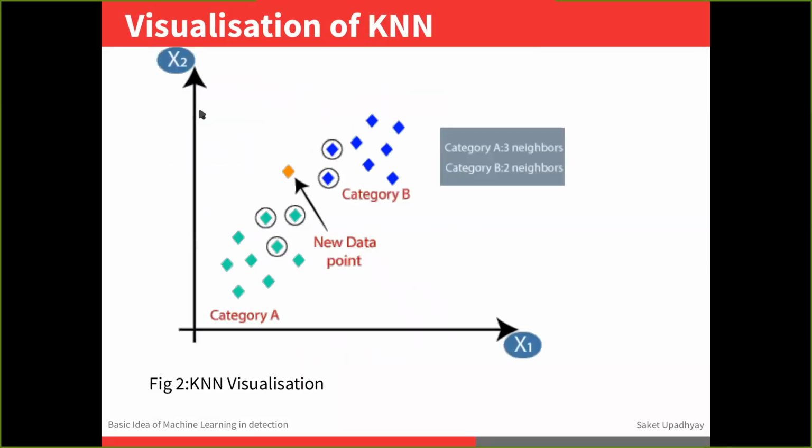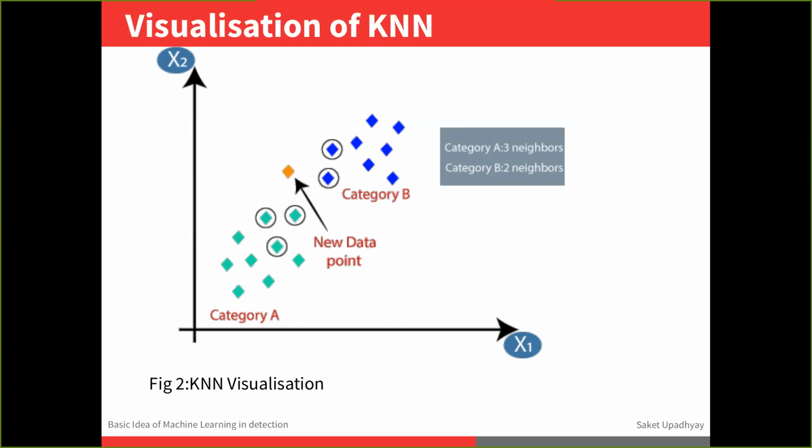Then we have KNN, K nearest neighbor, where K is a variable. Suppose we have plotted these two categories on a graph, and our new point is this yellow point. It will scan for the nearest 5 neighbors. We can change the value of K, and in this case it is 5 nearest neighbors. So it will check who is close to me. The first one is blue, the second one is blue, the third one is green, and the fourth and fifth are green. Now we have 2 blues and 3 greens.